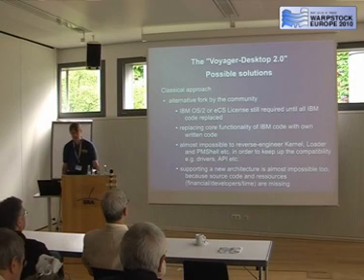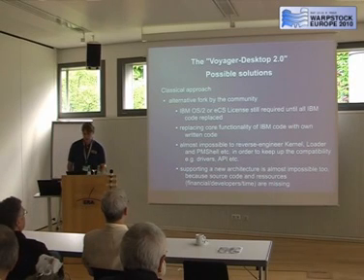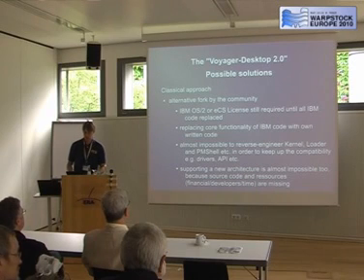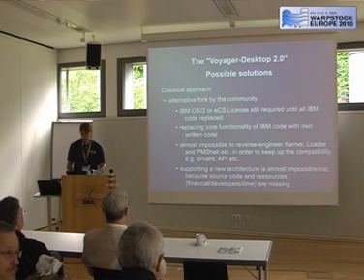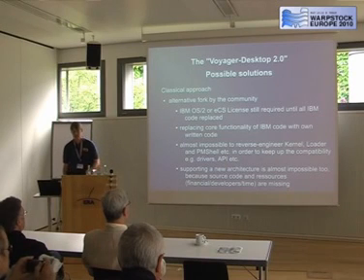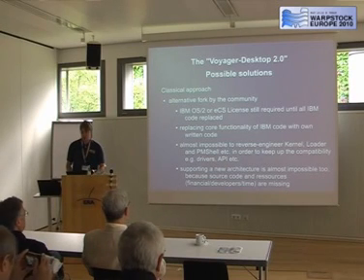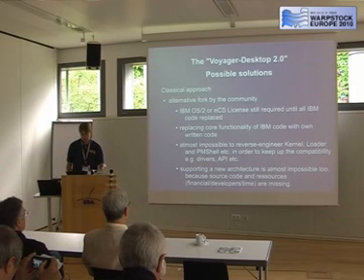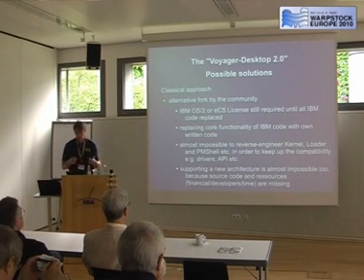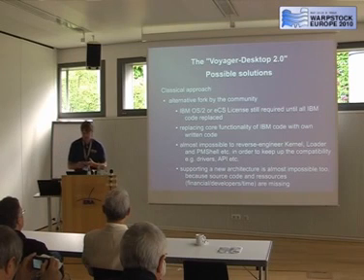The other one, the classical approach, would be to make an alternate fork by the community. This would mean we still need a license from IBM, or most of us have a license. It would be necessary to replace core functionality of the IBM code with self-written code. And on the other side, this approach is mostly impossible because you can't re-engineer the kernel, the loader, the PM shell, things like this.